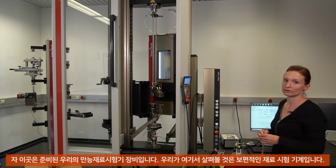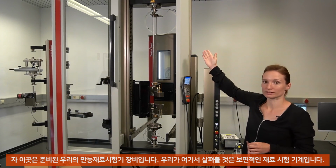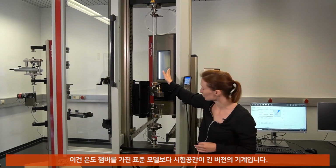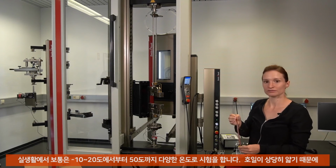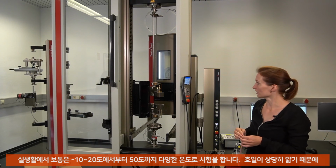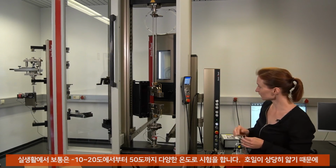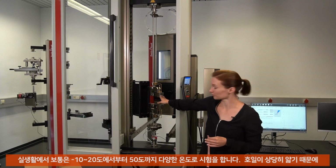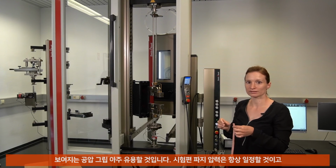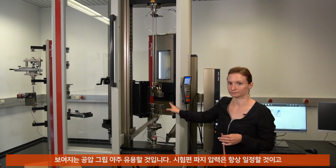Okay, so we are back on our testing machine with our prepared sample. What we see here is a universal material testing machine. It's an extra high version, and we use a temperature chamber. In real life, it's important to test the material at different temperatures, normally from minus 20 degrees up to 50 degrees. Then we have pneumatic grips. Pneumatic grips are good in that case because we have quite thin foils and the clamping pressure will always be constant and it's not depending on the user.